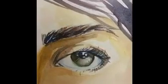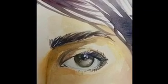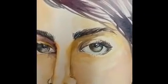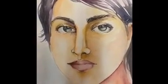So here we are done with your portrait. Please keep it in your mind, you need to have a lot of patience. Wait for the first layer to get dry, only then apply the second layer. It comes with practice. Keep practicing.